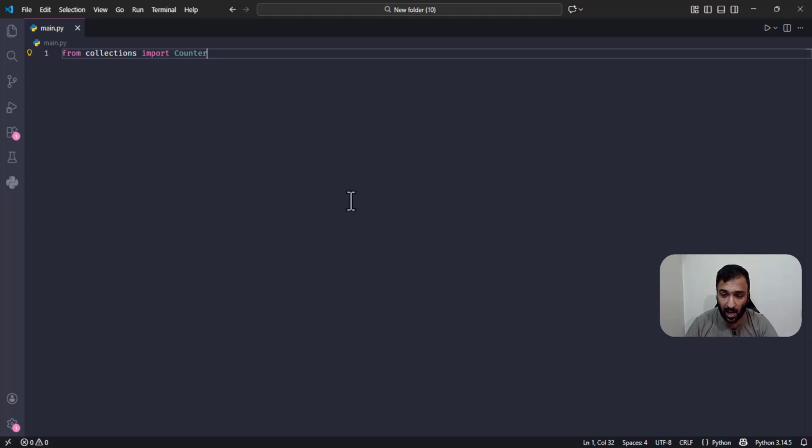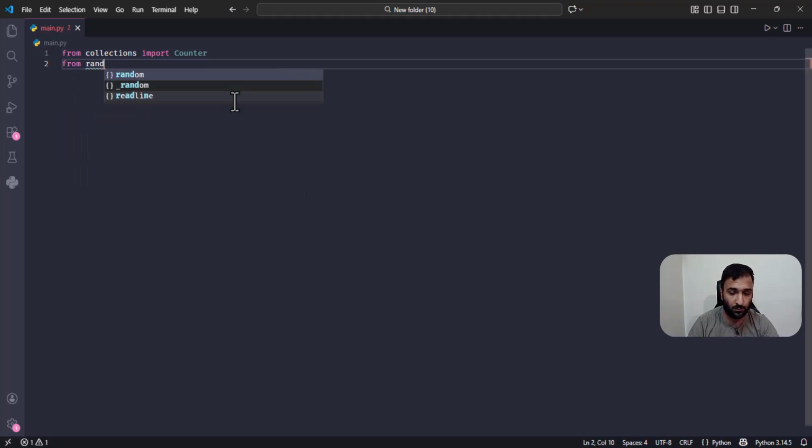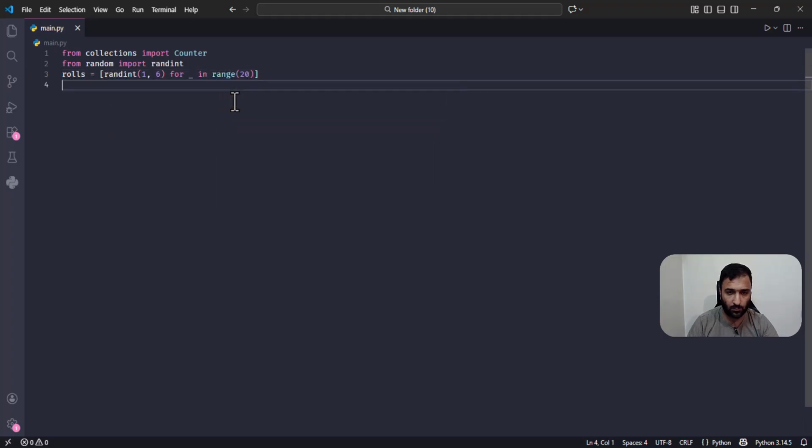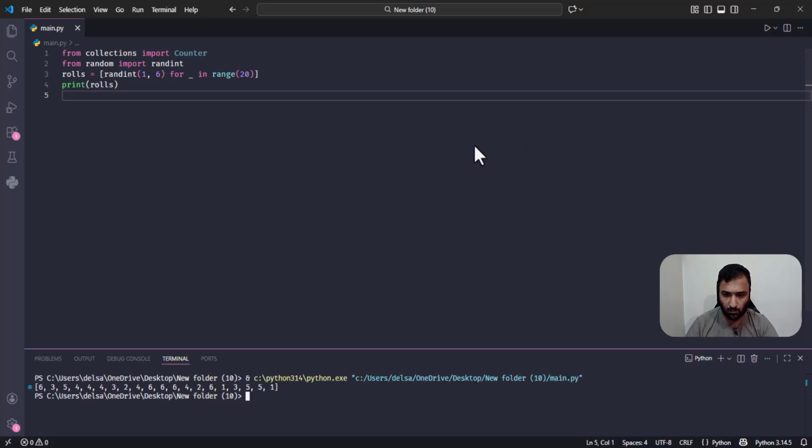Let's see it in action. Dice simulation. Instead of entering numbers manually, let's simulate rolling a die. Now, counting every number manually would be painful.